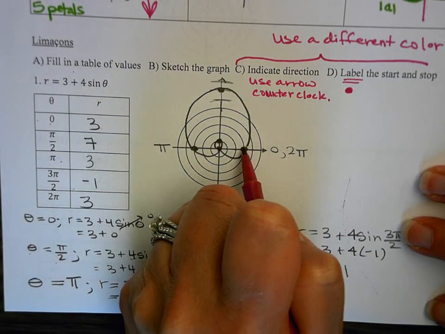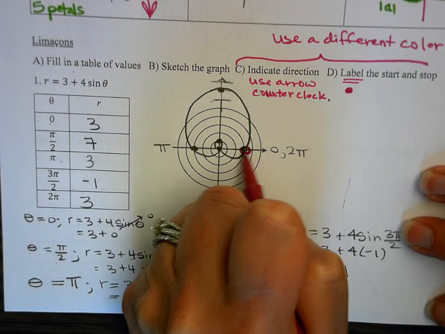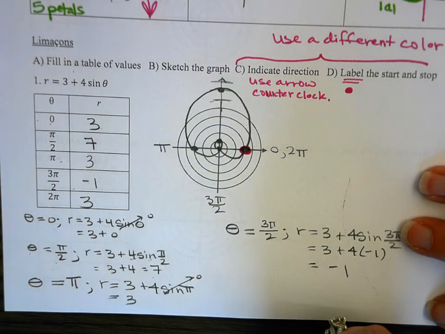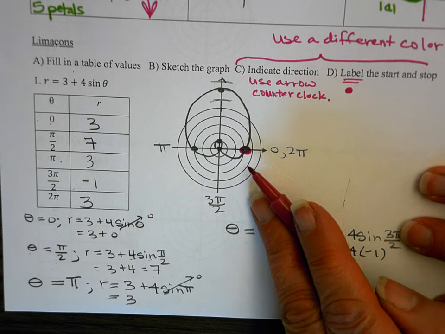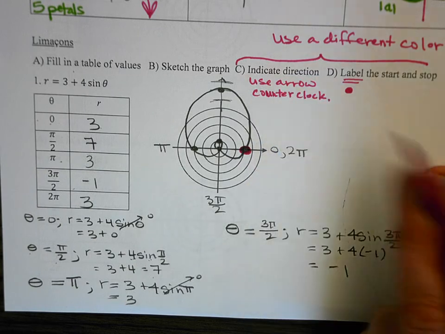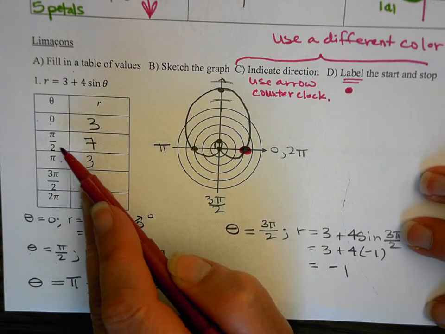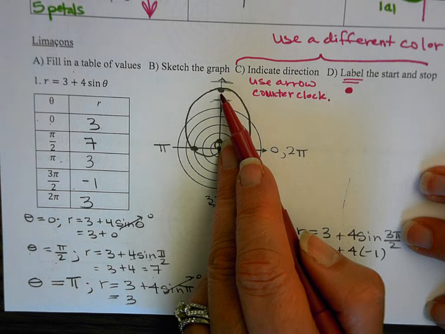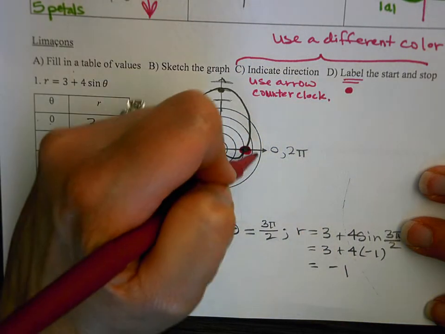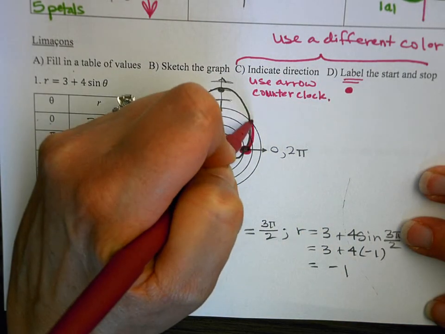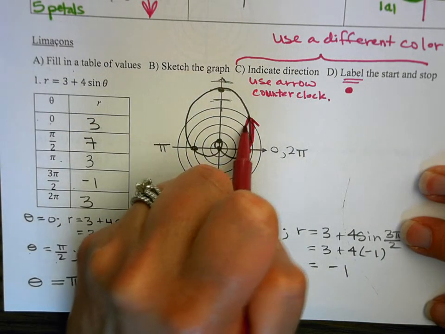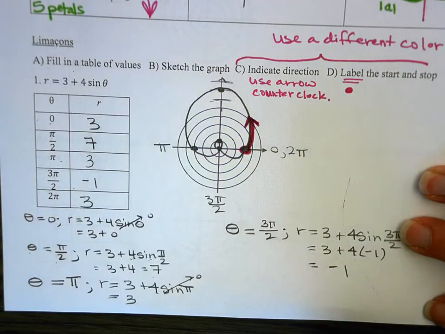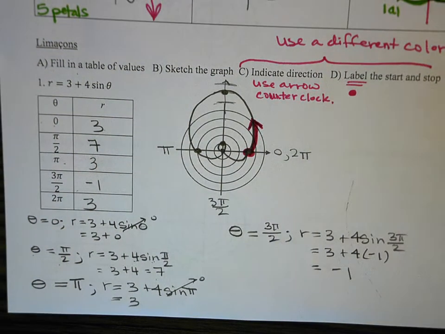So this is my first dot right here. This may not show it very well because I have a pencil mark already there. So that's me labeling it by just putting that heavy dot there. And then I'm going to indicate the direction in which I went next. I went to pi over 2, 7, so I went up to this dot next. So I'm just going to trace a short section of the graph and put a little arrow to indicate that was the next way I went, and always counterclockwise. Again, that color doesn't show up very well because I have the pencil line already.